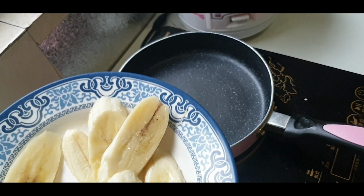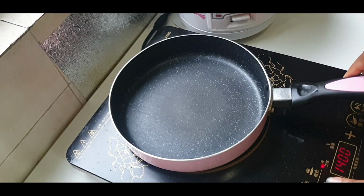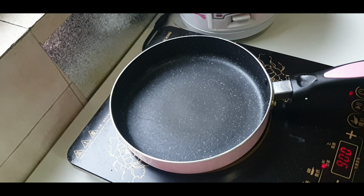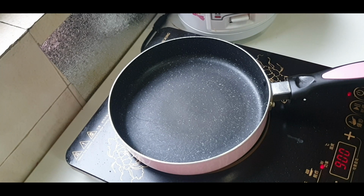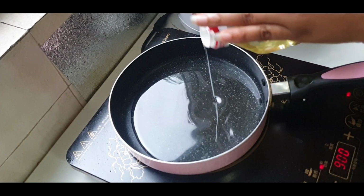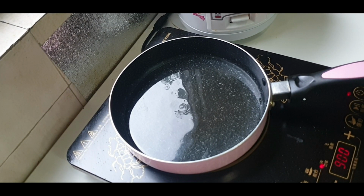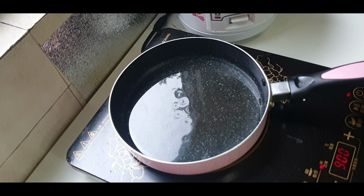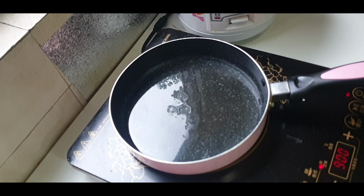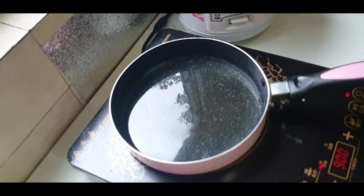So guys, to start frying the plantain or banana, as the case may be, you set a saucepan on fire and add in some vegetable oil, just enough to fry the plantains or bananas. Here I'm adding my oil. Allow the oil to get hot, not too hot, just reasonably hot, to make sure the bananas or plantain doesn't soak a lot of oil, and to also make sure it doesn't get burnt without actually getting done.